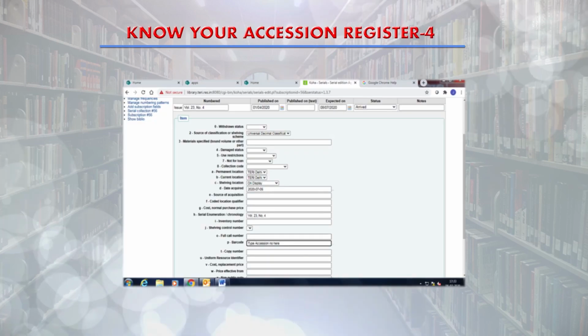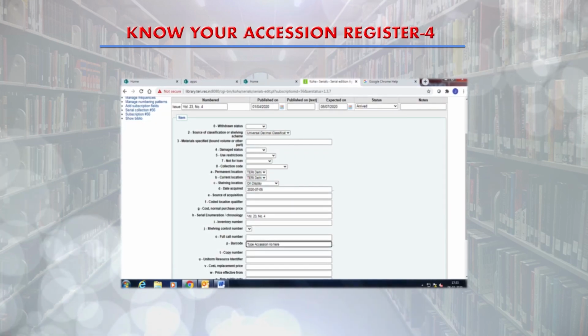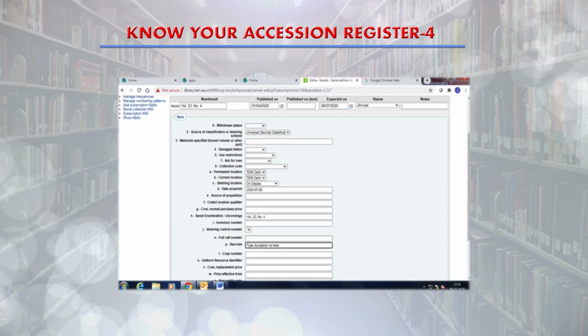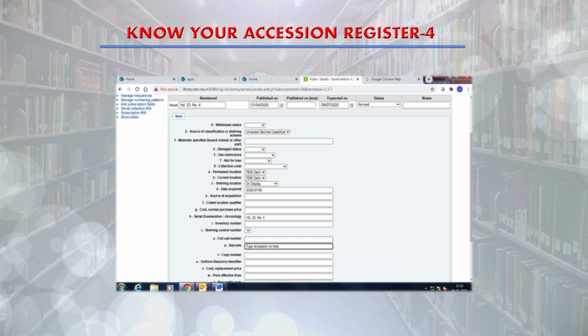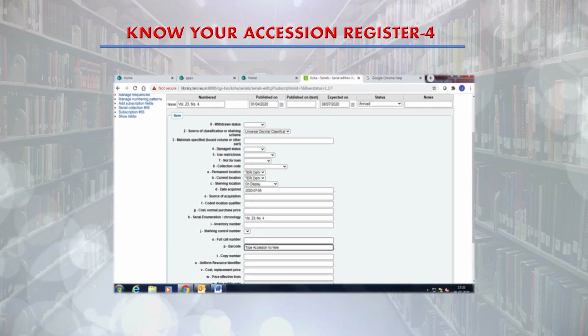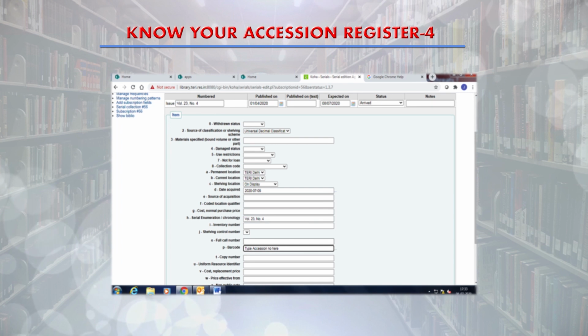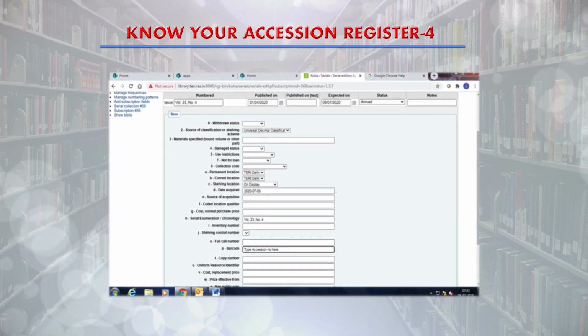You must have heard of several library automation software. Now in the library automation software, this database contains a barcode as a term. That is basically taking the call number of the book or the document, as well as the accession number. So I have marked here that you can consider this an accession register in electronic form, in the form of a database or library automation software. You can have this.